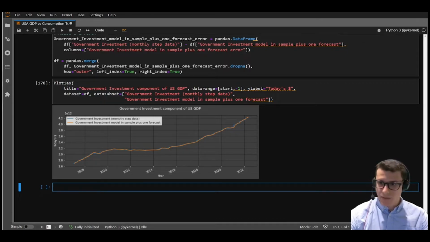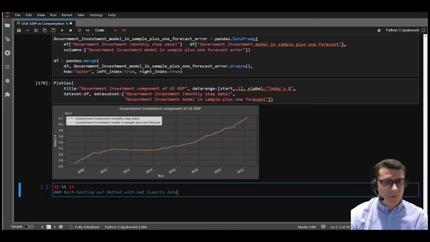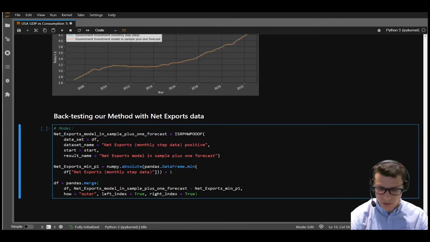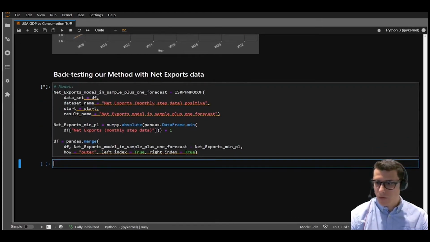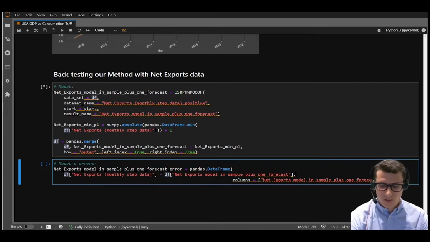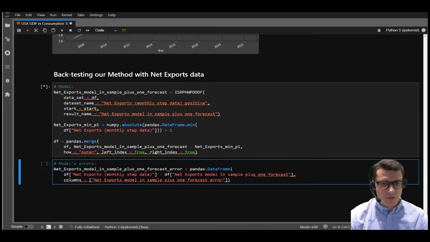Okay, we can do the exact same thing with our net exports, using some markdown yet again, and creating our model and merging all of the information into one data frame. Now, you might be thinking that it's quite a lot to put into one data frame, but actually, especially in Python, this isn't that much data. Let's change the way this looks. Let's just do that quite quickly.